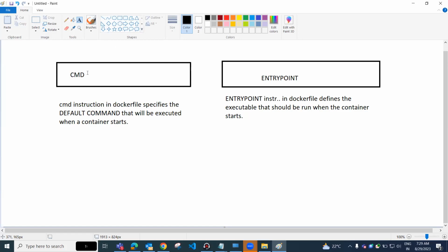When the container runs, at the same time we need to start the Java application inside the container. For that purpose, we need to include that in CMD or entry point. So inside the CMD instruction, we mention that when the container starts, we need to start our Java application. All this we mention in CMD and entry point.